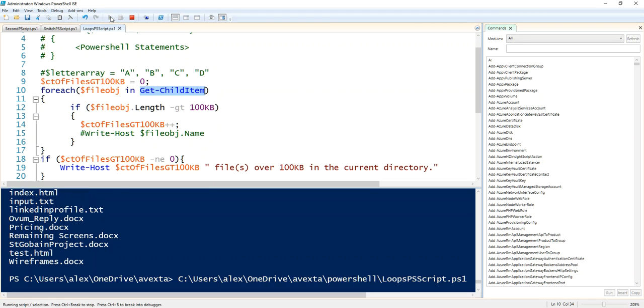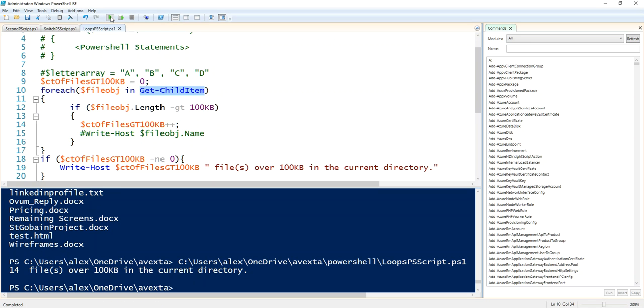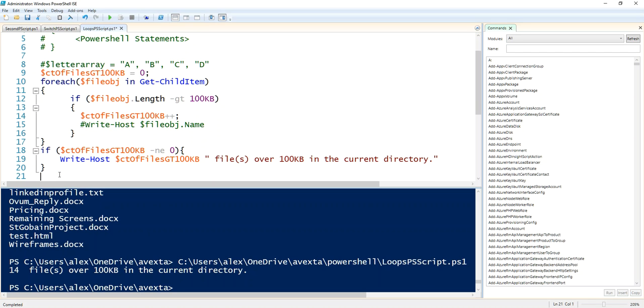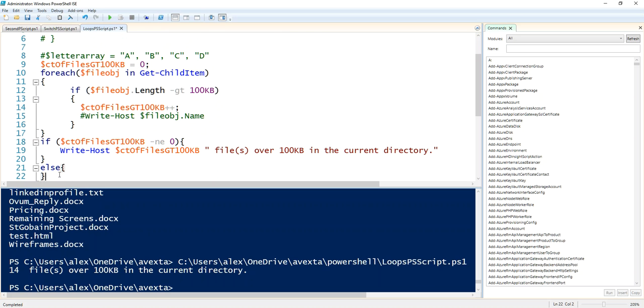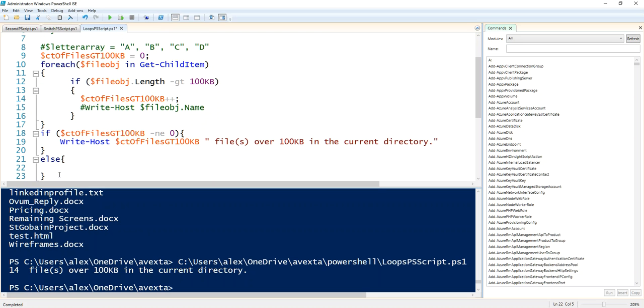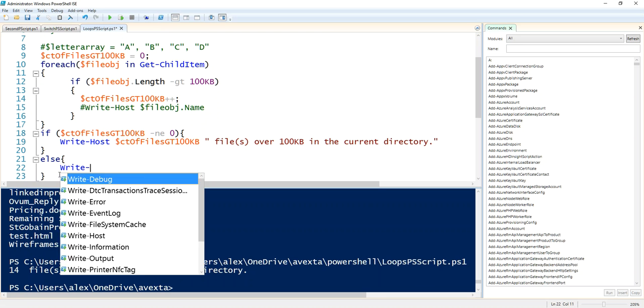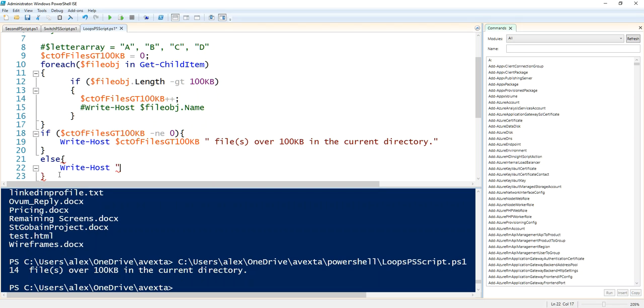So if I do that, then we'll say it says that 14 files over 100 kilobytes in the current directory. Okay, maybe we should do an else. We could just say else write host no files found over 100 kilobytes.